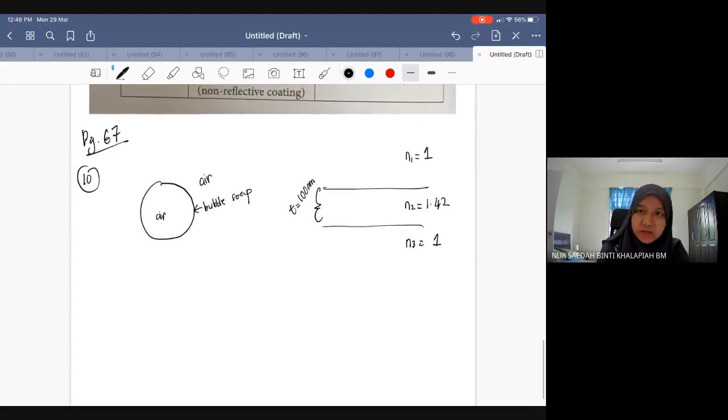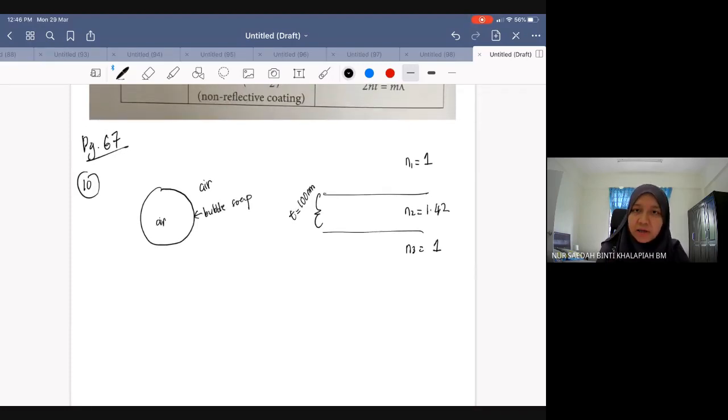Okay, so pertama sekali kita kena tengok adalah this thin film kita ada in phase ke anti phase. Kita kena tengok source kita ni sekarang in phase ke anti phase. Okay, boleh buat gambar. Dari first medium ke second medium, some of the light will be reflected and some of the light will be refracted through the thin film. As the index refractive is bigger, so there is a phase change. Madam buat tanda right menunjukkan there is a phase change by pi radian.